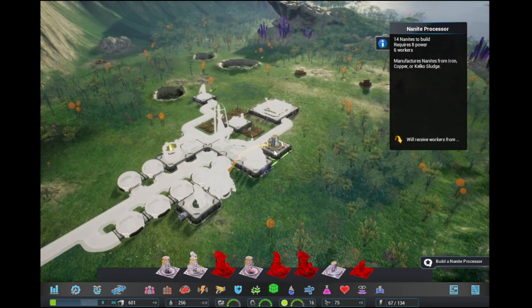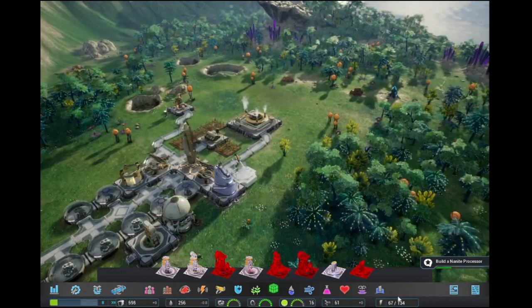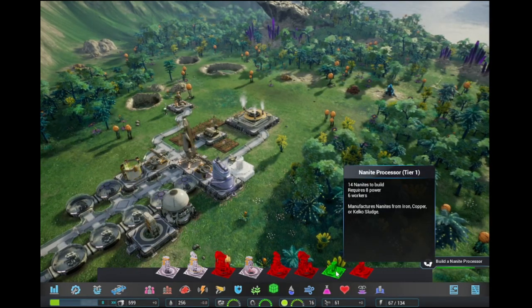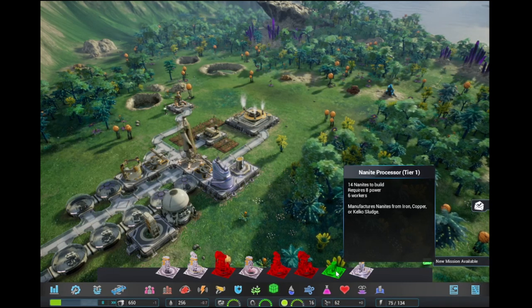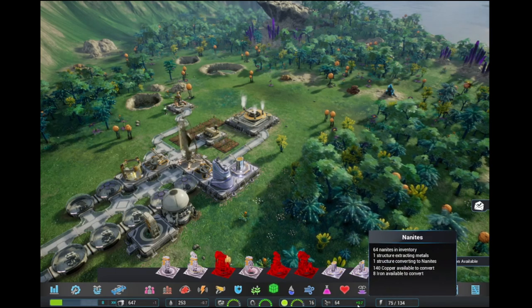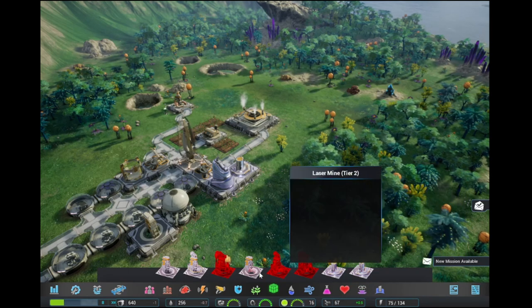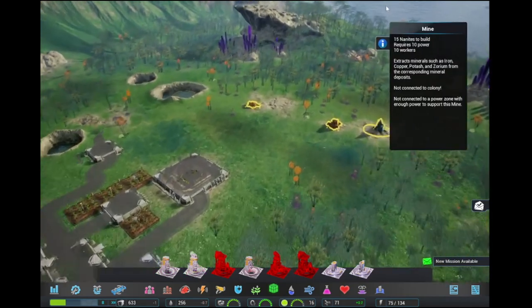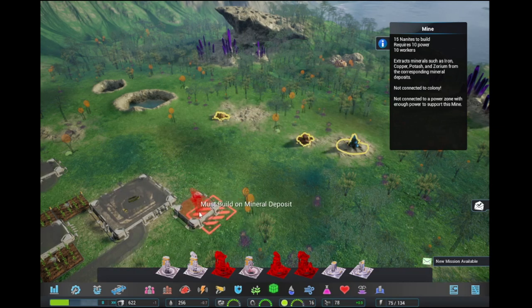Oh, but wait. It's going to take copper and transform it into nanites. I see. So this is the way you get nanites, or money. That's cool. Oh, you see? I have more nanites coming now. To increase that, I'm going to build another mine here. Oh, I can't. No power. Oh, I can't. I guess it's far. I don't know.